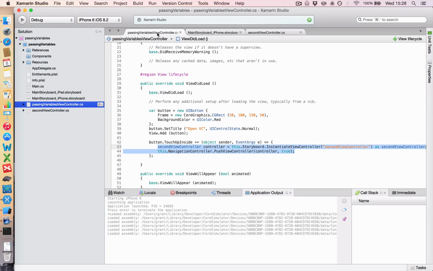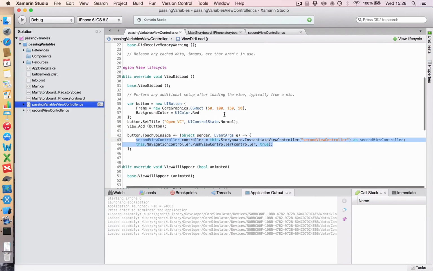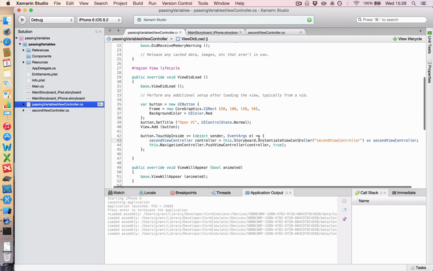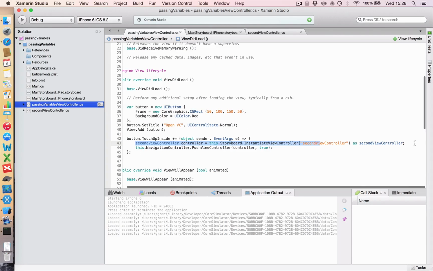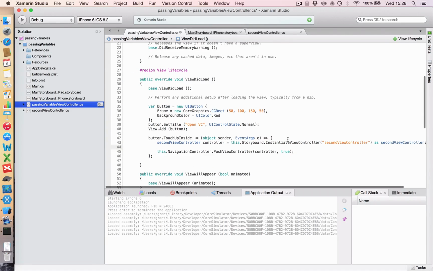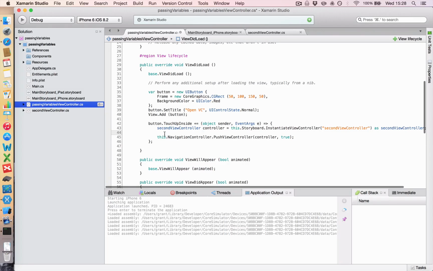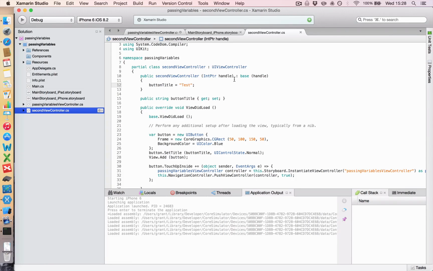Now, the magic trick of passing variables between view controllers is over here in our first view controller, where we instantiate the second view controller. We're just going to put a line here, and we're going to do something before we push it. And because you've instantiated it, you can now start to call various methods and variables inside it.